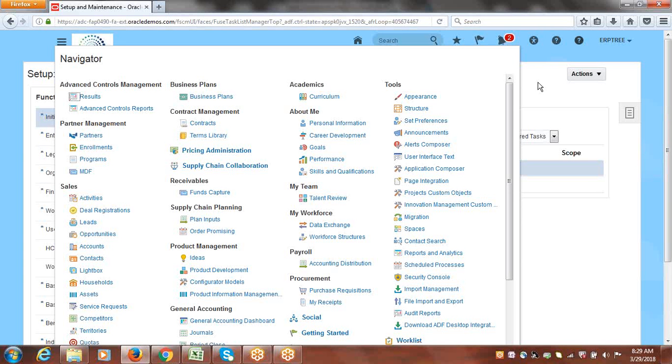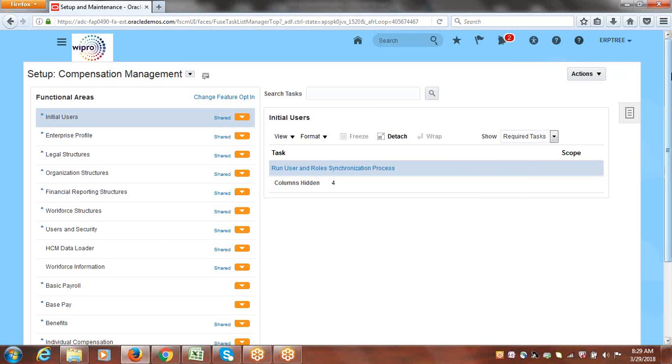Actually, my question is, is there a category name manual? We have a source name as manual. GL source, we always represent with manual. If you want to create a category also as manual, you can create it. But by default, you don't see it among the seeded categories. Within the seeded categories, you don't see anything as manual. If you want to classify the journals as a manual category, you can create a new category and just select it as part of journal creation. These are all just EBS basics, so we cannot spend time on that.